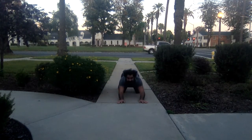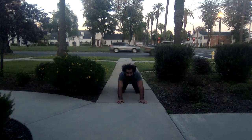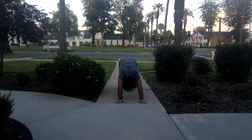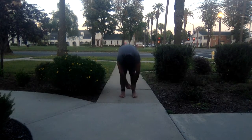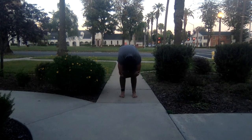Straighten both arms. Downward facing dog. Walk the hands to the back of the mat, towards the feet. Forward fold. Grab both elbows. Just relax forward and down.